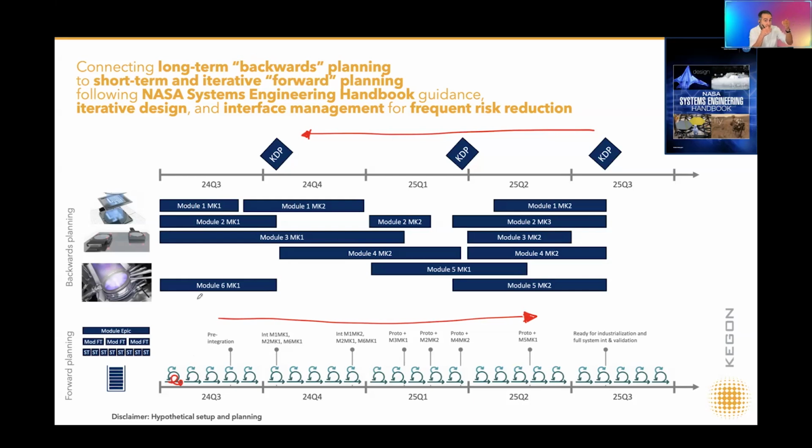So can we descope something? Can we do something else? Can we build, from a commonality point of view, a platform or a component that can be reused in another part of the machine as well? Just to make sure that we can speed up in another environment or in another system function. So we are adapting our planning and the work that we need to do in order to reach those milestones continuously.